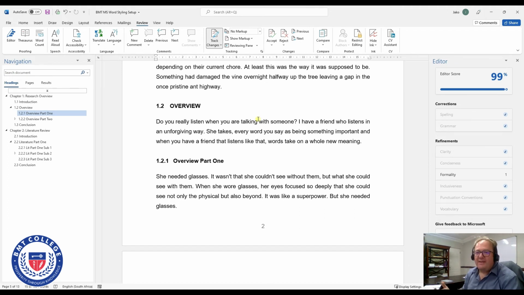And then something like the editor is really something that you want to have behind you. Why do you do that? Why do you check these things? Why do you want to make sure? Because once again, when your examiner reads this and they have to struggle through spelling mistakes and grammar mistakes, and your sentences aren't concise, and it's difficult to figure out what exactly it is that you want to say, or the message of the report that you're reporting on, then it really becomes difficult to examine or mark your research report. So the editor is a powerful tool.